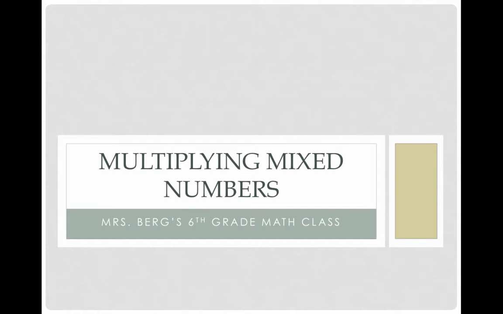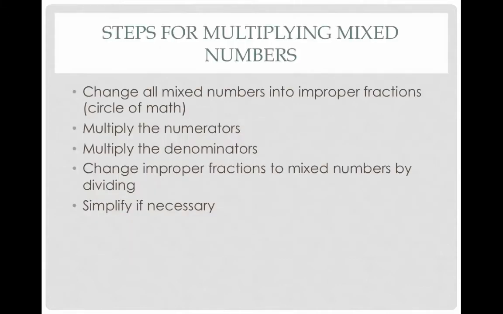For the past couple lessons, we worked on multiplying fractions, and now we're going to extend that concept into multiplying mixed numbers. Before we begin, we're going to talk about some steps for multiplying mixed numbers. When we multiply mixed numbers, you can't just multiply the fractions and the whole numbers separately because the fraction part of the mixed number is connected to the whole number, so they have to stay together.